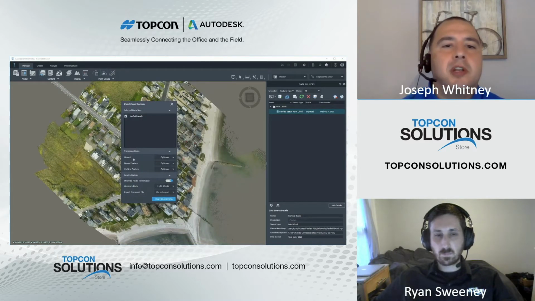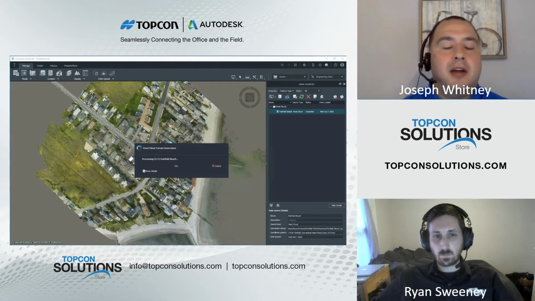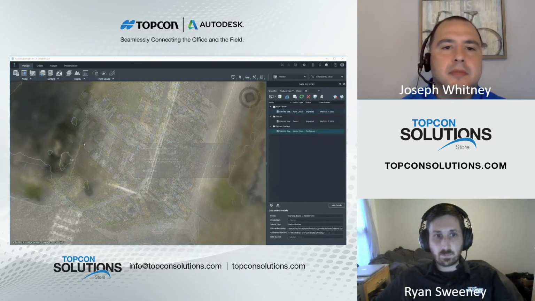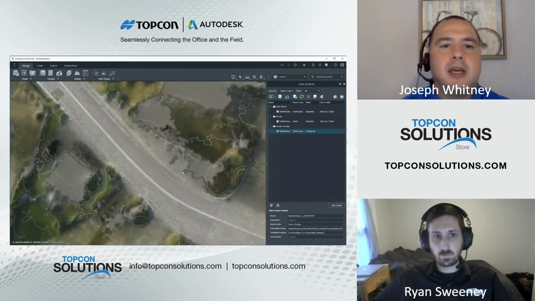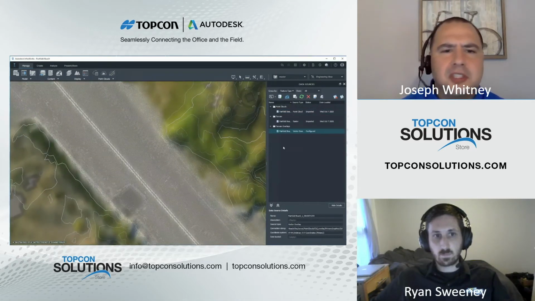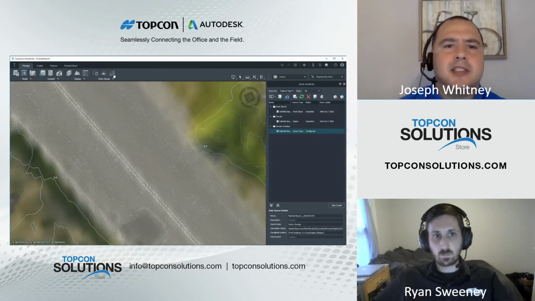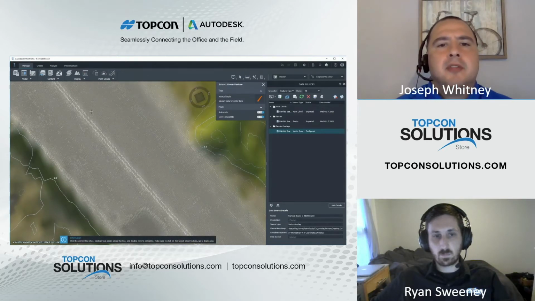So what we're going to do is toggle on the point cloud terrain. It'll just take a second. And once this is done, it's actually going to provide us the point cloud data of the surface, essentially. So we'll look at that. Notice it shows all the contours, comes in very nicely. And then we can do something with that data.